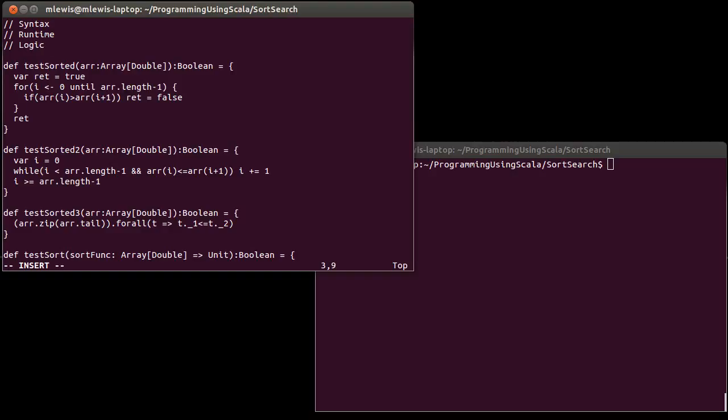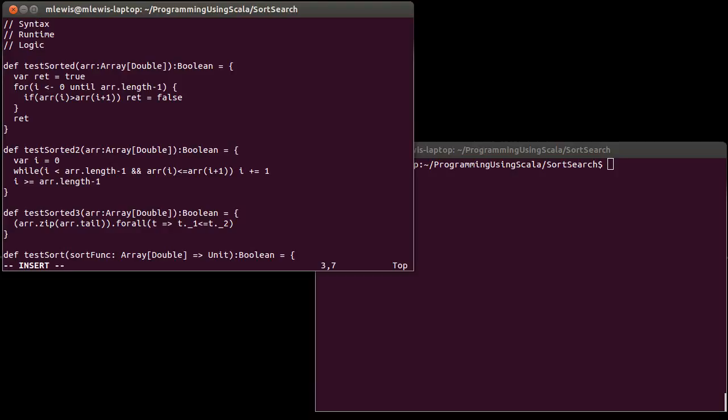The last error is a logic error. Okay? And so what causes a logic error is all the syntax is fine, your code compiles, it runs all the way through, it gets to the end, and unfortunately when it gets to the end, instead of giving you the right answer, it gives you some wrong answer.